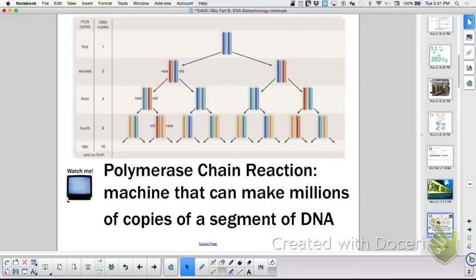And if you're going to make more DNA, the ingredients would be DNA nucleotides, right? To build more DNA, I need more DNA nucleotides. I also need some enzymes. What enzymes would I need? DNA polymerase, right? So you need the enzyme that's going to do it, and you need the components to build more DNA, the nucleotides. What's a nucleotide made out of? Sugar, phosphate and a nitrogenous base. So you would put in nucleotides that contained adenine and thymine and guanine and cytosine.